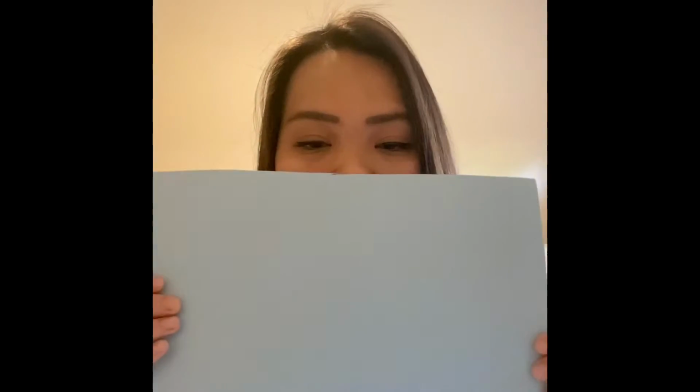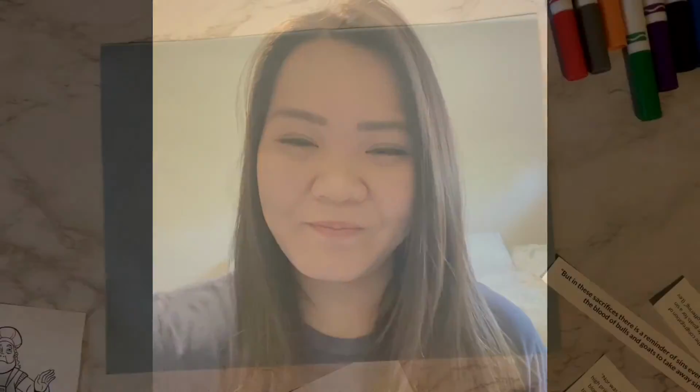1, 2, and 3. And after you're all done cutting, we're gonna glue or paste it on a piece of construction paper. Today I'm gonna use blue. Please follow along so we can do this craft together.